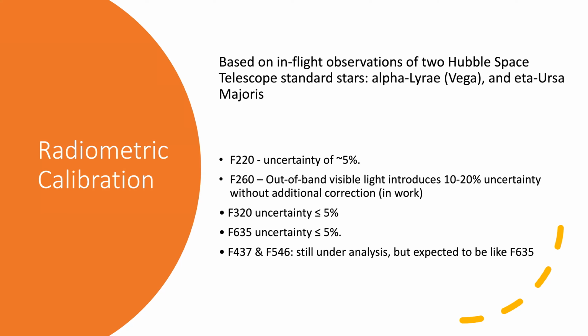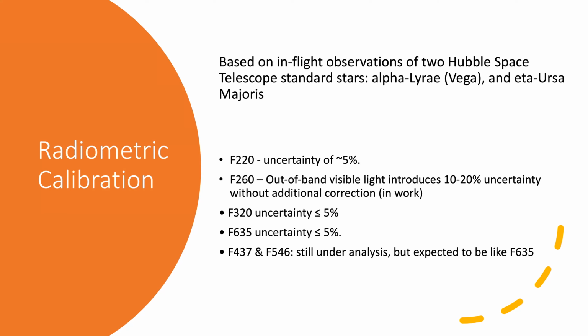The two UV channels that I warned you about, there's a little more breakdown. The 220 is actually well calibrated. The problem, as I mentioned before, is it doesn't quite do what we wanted. It's too wide, and so the dust signal is swamped in all the other radiance there, and you really cannot do dust retrievals as we had hoped.